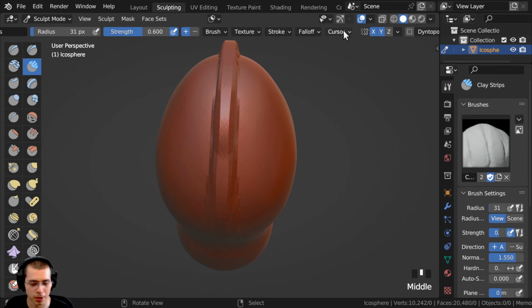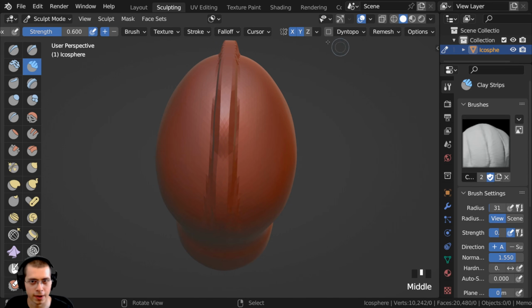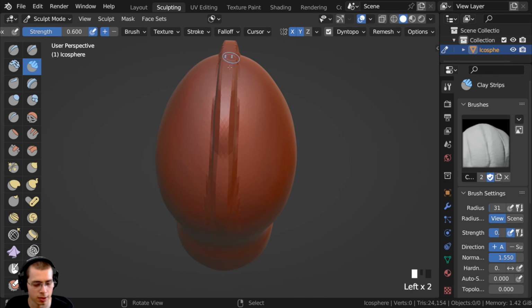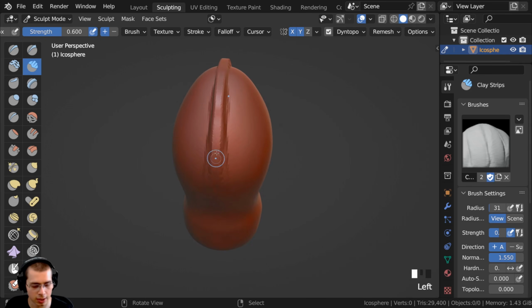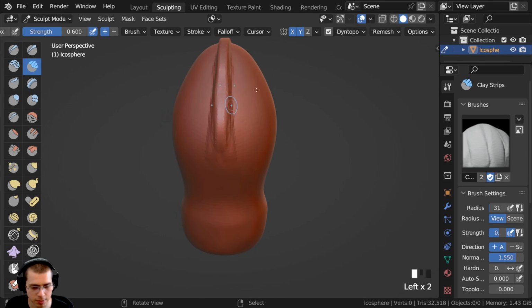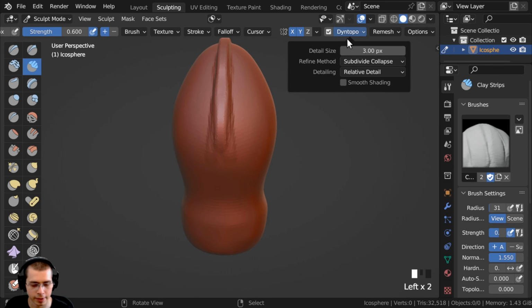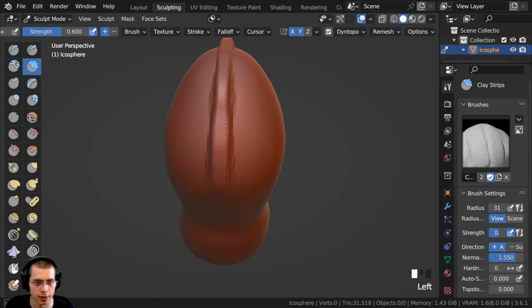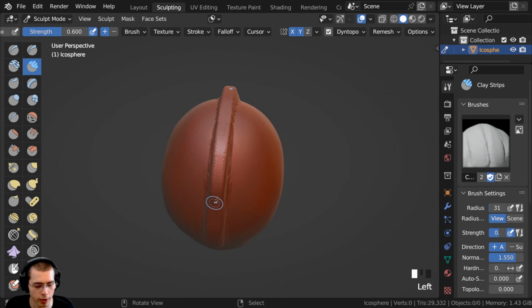And the Dyn Topo got turned off for some reason. I don't know why that got turned off, but I'm going to click here and then just click on OK to turn that back on. So now as we sculpt, it's going to add geometry. And I think the geometry is a bit too high detail right now. So if I click on the Dyn Topo, I will just change this detail size to like a 4 for now. So now I can go along there and just start to show where the fin is.